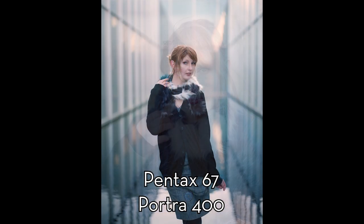The model goes by Max Melancholy online — I'll link to all of her stuff down below so you can follow her. She said she thought the film had a really interesting, cool look, and I think that's partially because people aren't used to seeing film images. But also some of them turned out really nice. I'm really pleased with the way the 6x7 images turned out — less so with the 6x4.5 images, though I think had I shot them all on Portra 400 I probably would be happier with them.